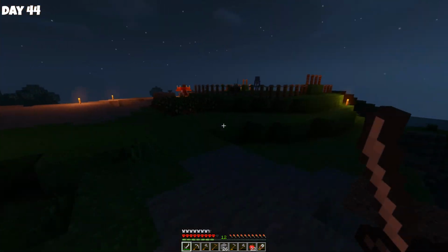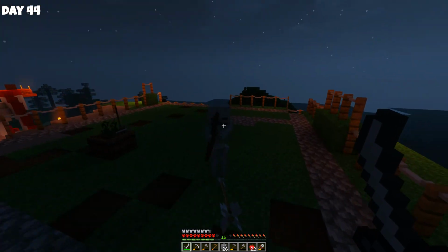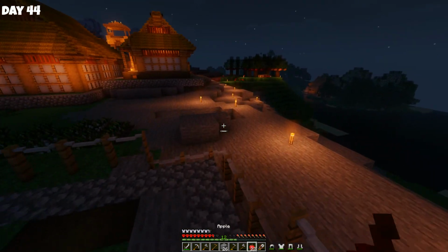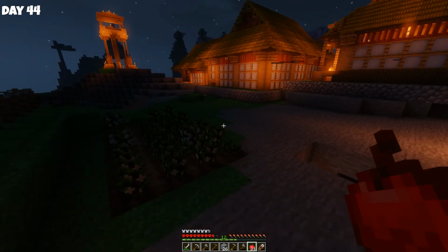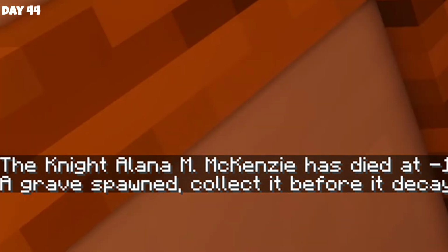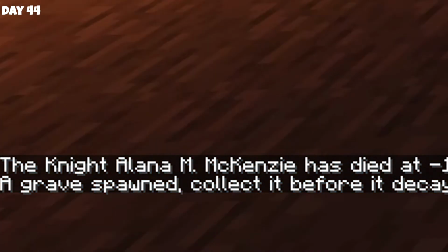Remember how I said getting a guard this early was a mistake? Well, the thing is, on the night of day 44, after getting so many resources for this guard, he dies. He actually straight up just dies. Why does this have to happen, man?